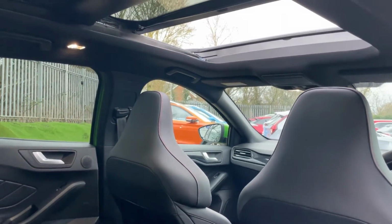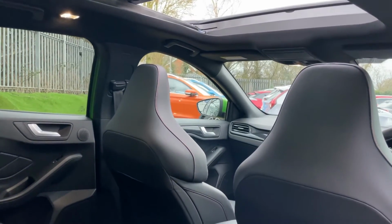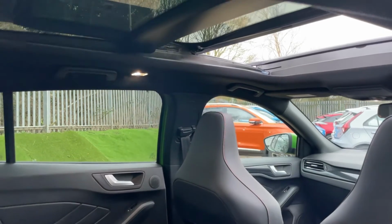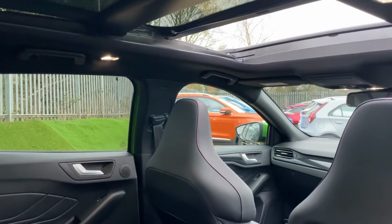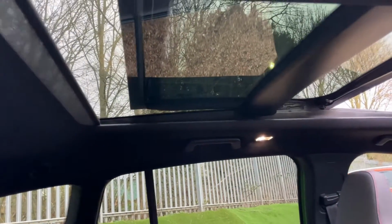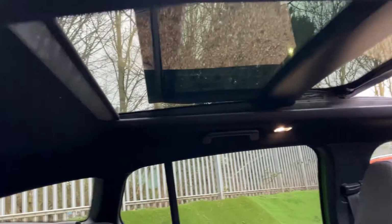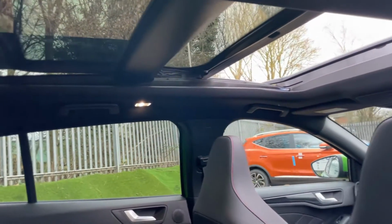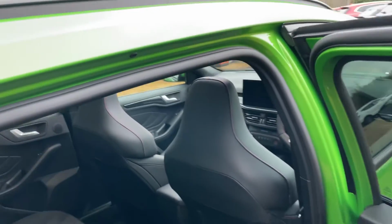It's a nice opportunity just to look up into the roof there to show you how much light that lets in to the cabin. We have this gorgeous black headlining on this one, but letting in a bit more light on a beautiful summer's day. You can see that expands across the whole roof there. And there at the end, it is a sun blind, so if you don't want to see out, shut it all back up again. You wouldn't even notice it's there.